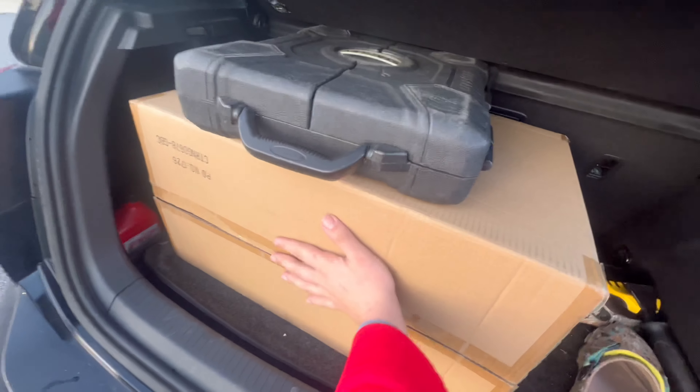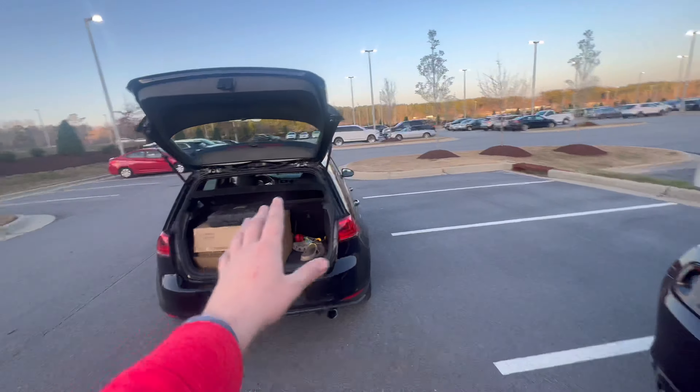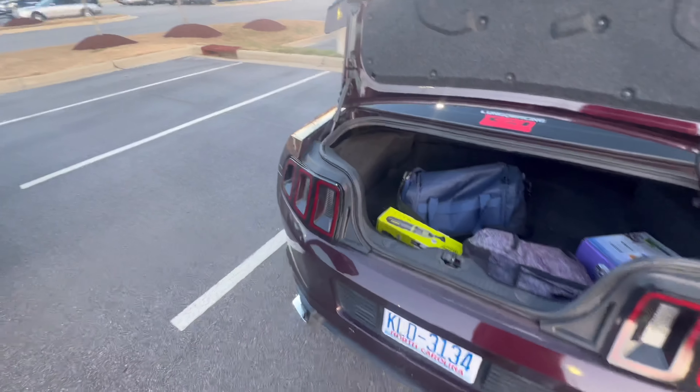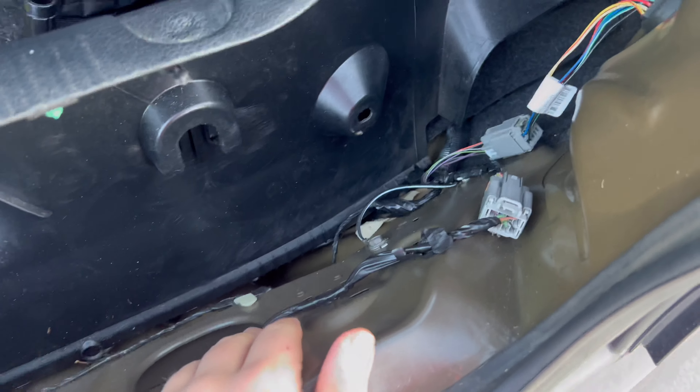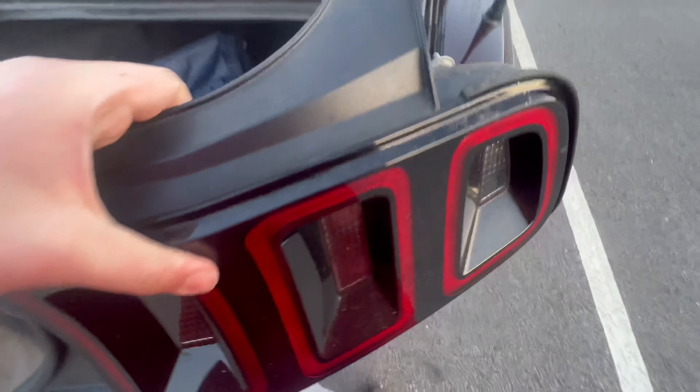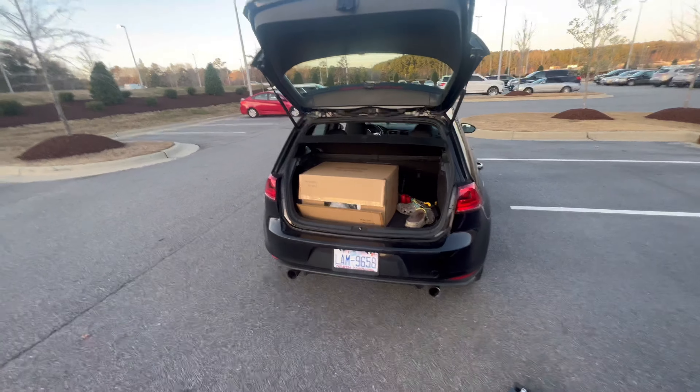So a little cut from the side marker lights — we are currently with Sean, if you remember him from the E36, and his new-to-him 2017 GTI. We just picked up a set of Euros on Facebook Marketplace for the Mustang. So we're back from our trip. We got the Euros in the back of Sean's GTI and we're getting ready to slap them in. We're going to take off these panels, get access, and see what we're working with behind them. We got this piece out — it's a little screw piece and then some push tabs down here. Now we can get access to the bolts for the tail light as well as the electrical connector. Went ahead and unbolted and unplugged from the backside — pretty easy. Now you can just pull the tail light out just that easily.